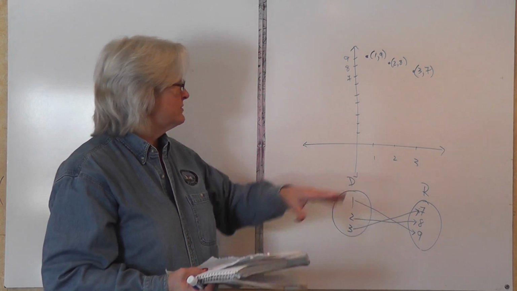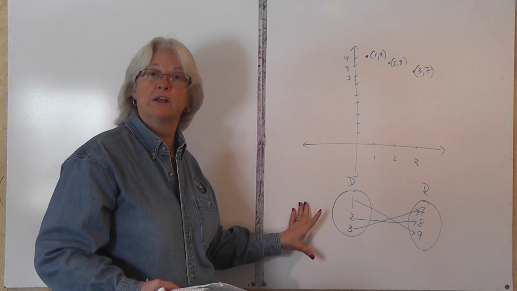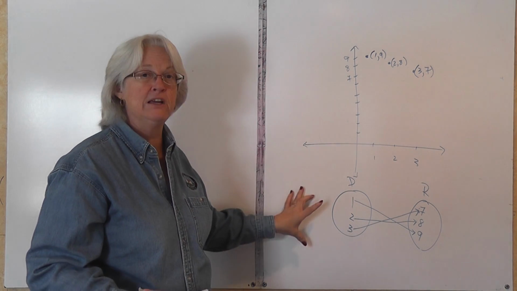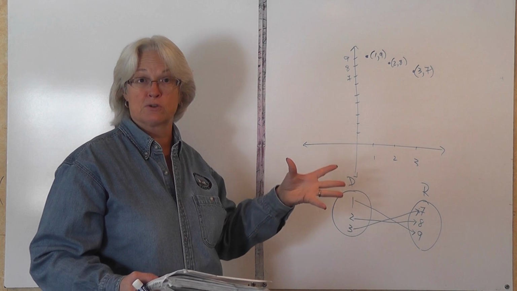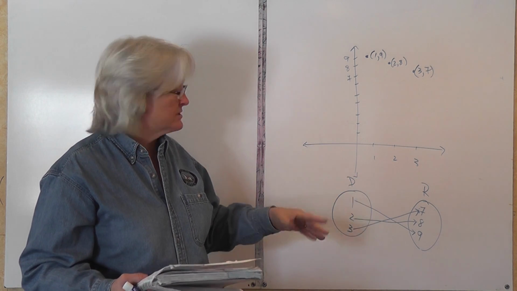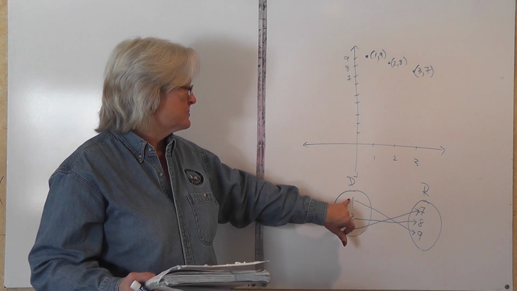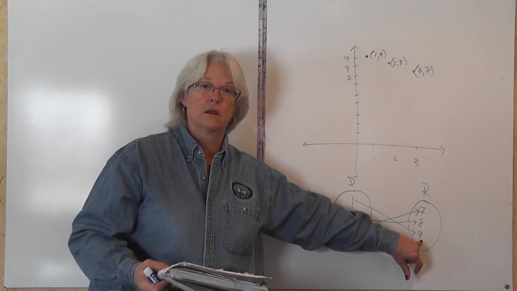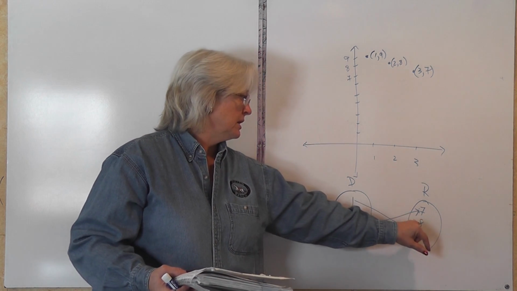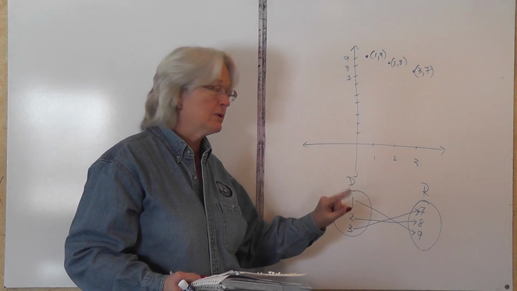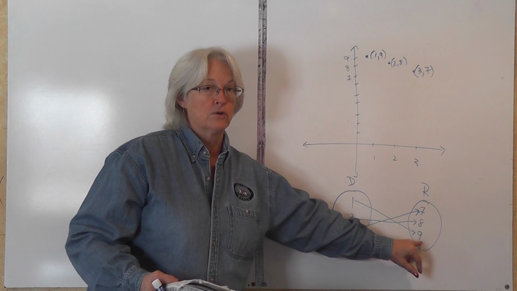Now what's the question? The question is, this relation, remember a relation is a set of ordered pairs, does this relation describe a function? And yes, because each element of the domain is paired with a unique element in the range. In other words, every time there's an x, there's only one y that goes along with it.